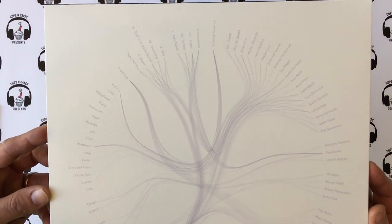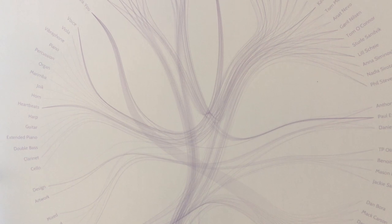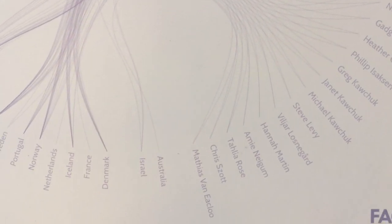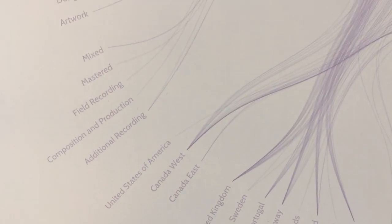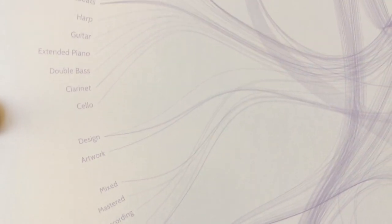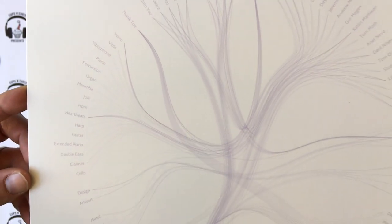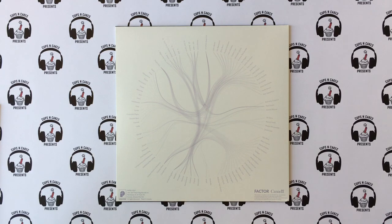Now, the back of the record — what's the idea behind this? This was one of the hardest things about making the record. The album was made with so many people in so many different places doing so many different things that the liner notes would have been ghastly and not nicely designed. So we found a WebGL repository with interesting data visualization code — this thing called hierarchical edge bundling, which tries to show chords and relationships as if it were a nervous system, grouping things together organically.